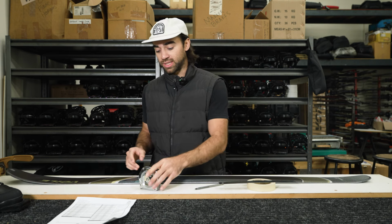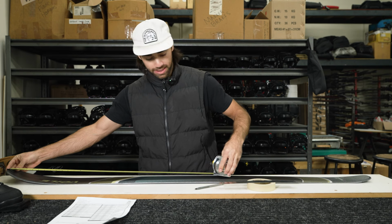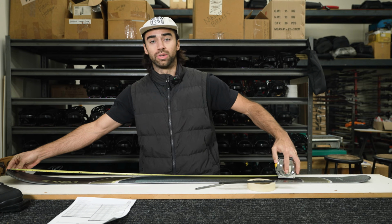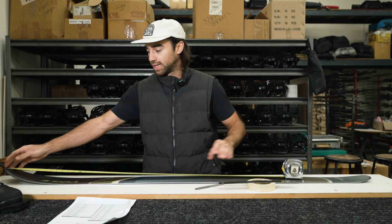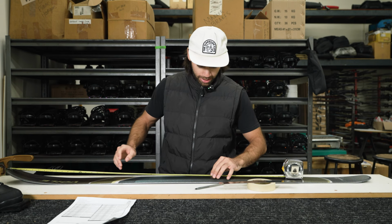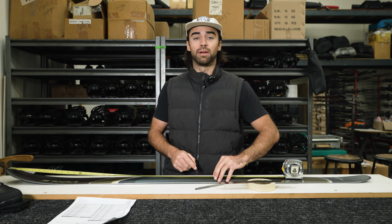So what we're going to want to do is simply take this tape measure and measure straight back from the tip. You want to be sure to do a straight tape pull. You do not want to measure with the contour of the ski because that will totally skew your number. So don't press it down to match the ski. Just do a straight pull from the tip. Right here at that 34.5 mark is where that recommended point is going to be.